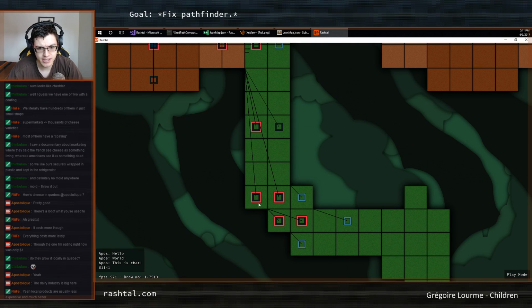This is the part that's based on A star, pretty much. The node exploring. And the fact that I'm exploring this node here, then switching it to the closed list before I explore this is a mistake.